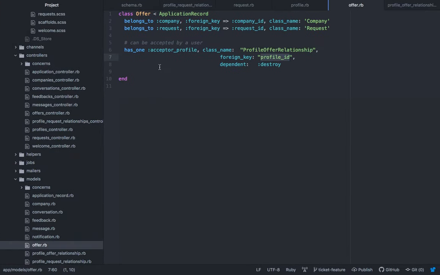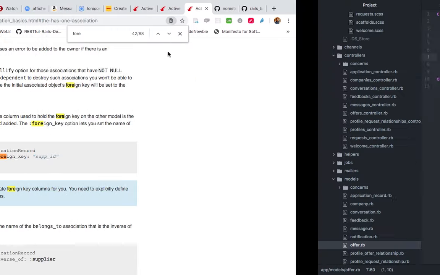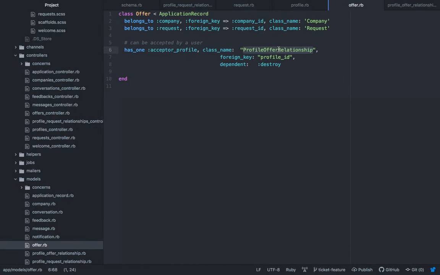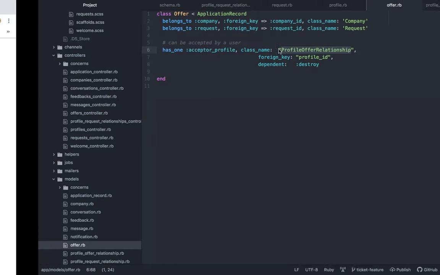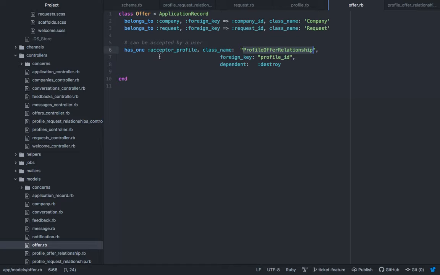Because basically it's saying it's going to look at this relationship, this table, and so an offer has one profile ID, right?